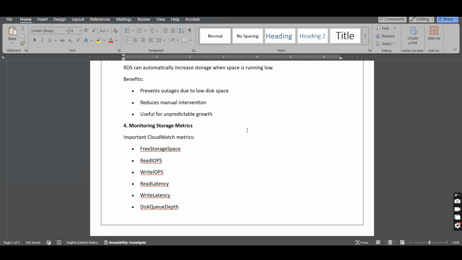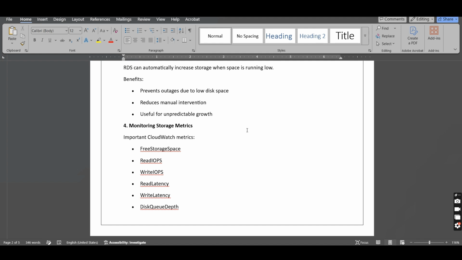So monitoring storage metrics, important cloud metrics to check: free storage space, read IOPS, write IOPS, read latency, write latency, and disk queue depth. These are the few storage metrics to watch out for, in order to, let's say, check the actual cause of the storage that is being utilized.